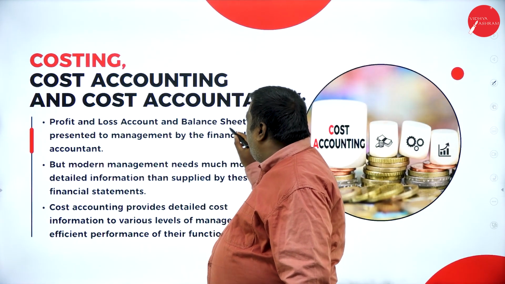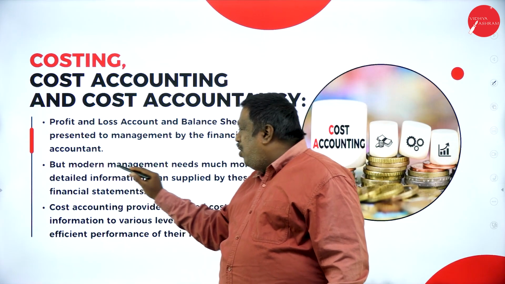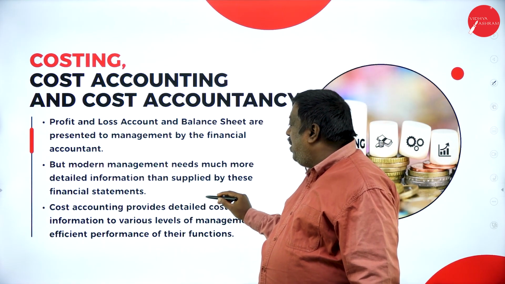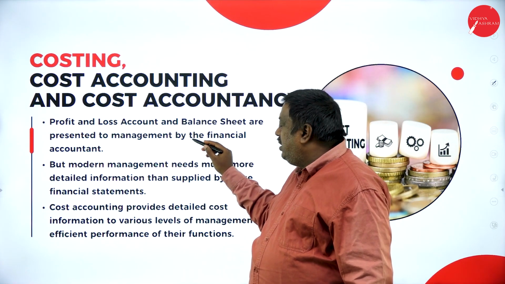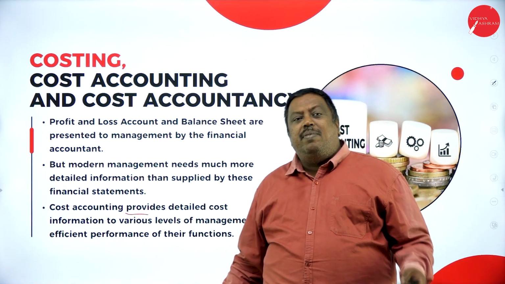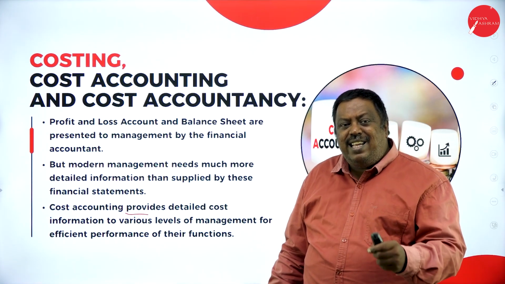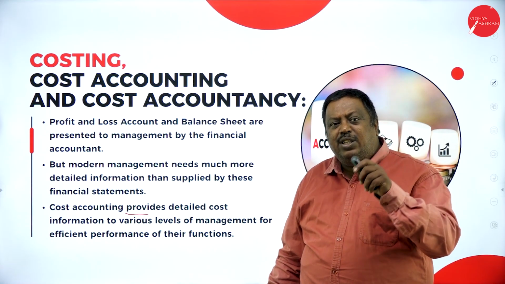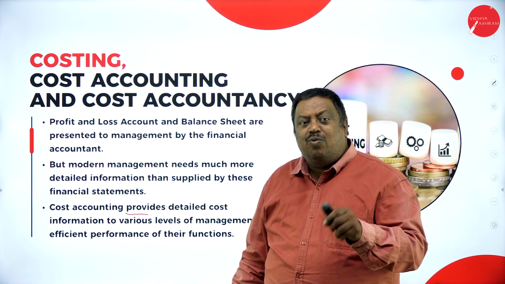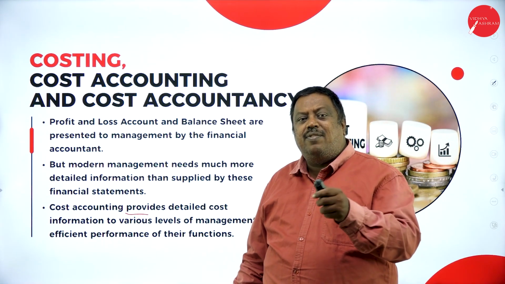Profit and loss account and balance sheet are presented to management by the financial accountant, but modern management needs much more detailed information than supplied by these financial statements. That is the reason cost accounting was introduced, and based on the required process, with the different techniques, they identify the actual cost based on the business they are doing or the process they have adopted to identify the cost.